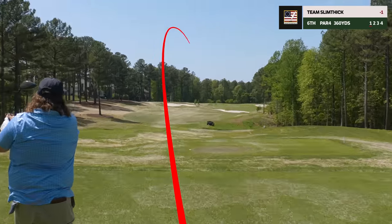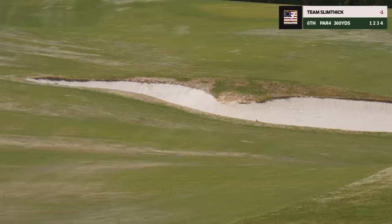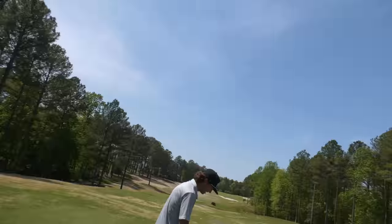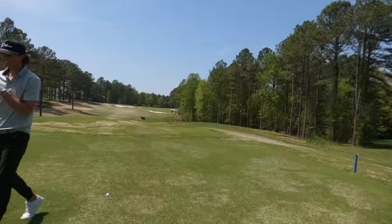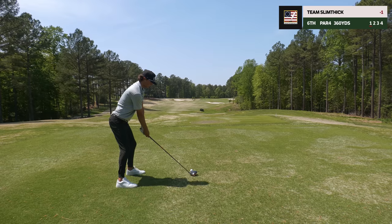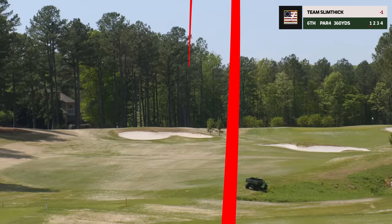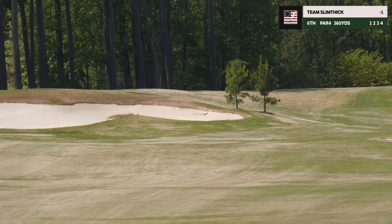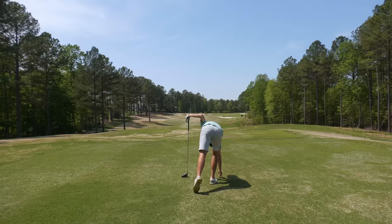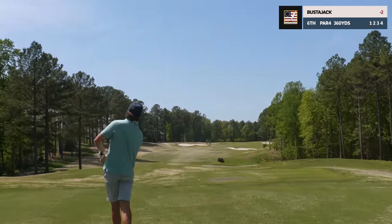Beautiful swing. Hold on. Oh, it's in the bunker. Up against the lip again. Too much curve. How's it staying up against that lip? Let me take this thing. Sorry, partner. I need to show FP that I actually... Nah, you good, bro. Over the bunker? Yeah, you can take it on. In the bunker? I couldn't tell. I didn't zoom so good that time. That's all right. I think if you got a good bounce, it's going to be solid.